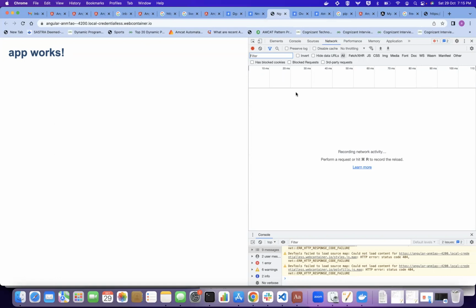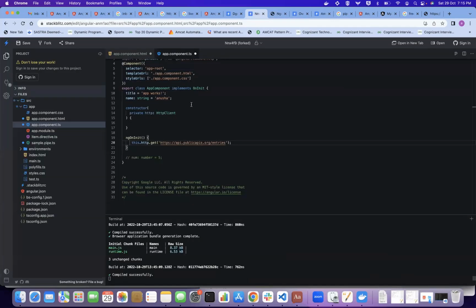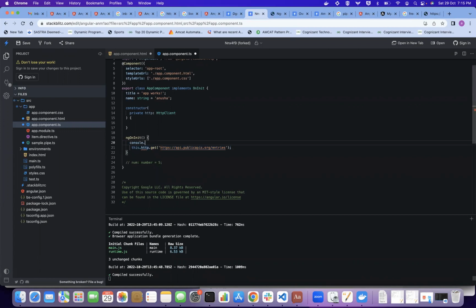No, Anshu. Why? Because the return type of this HTTP call is an observable. Unless we subscribe to it, this piece of code will not execute and we will not get the data. For example, let me show a console log.